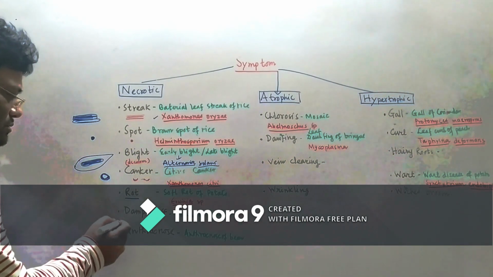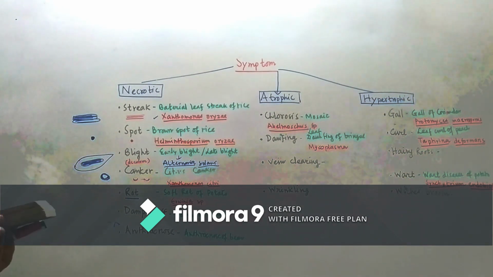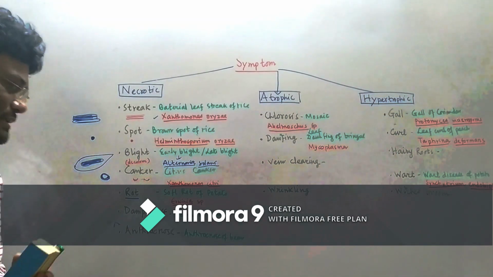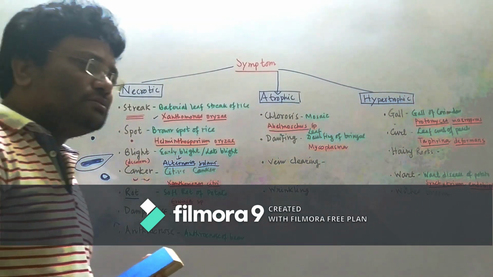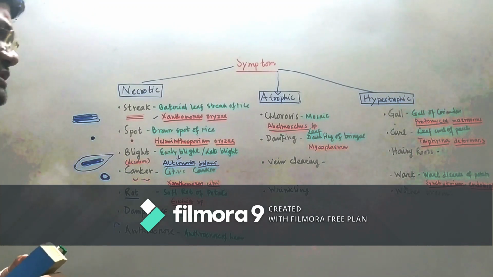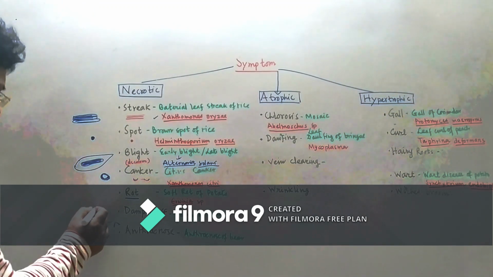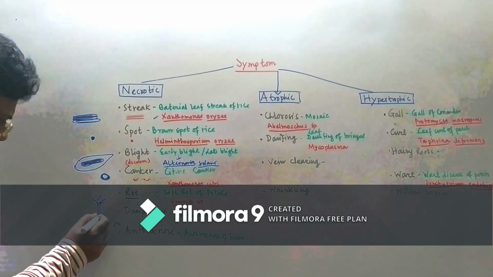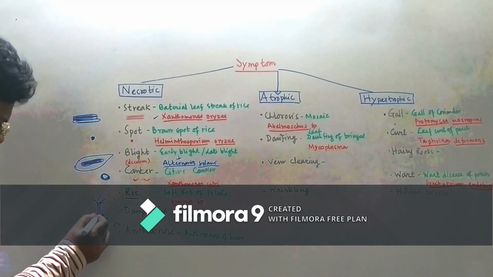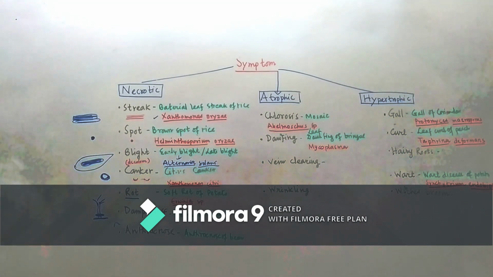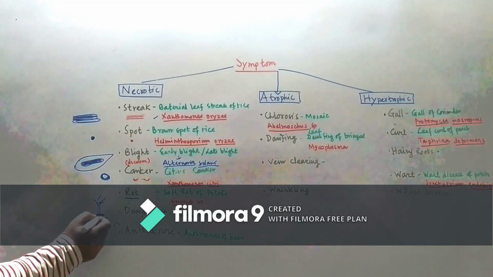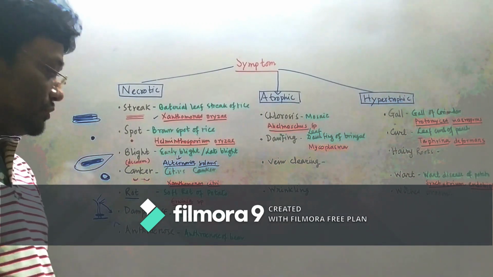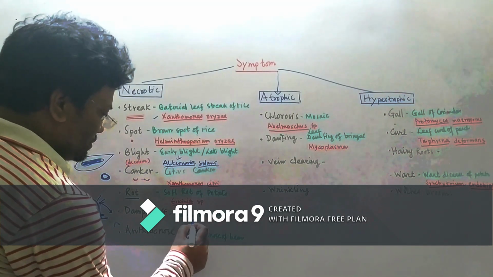Another two symptoms are damping off and anthracnose. Damping off is present in seedlings, such as tomato seedlings. When the plant is growing, the lower part of the stem of the seedling is affected and it tilts over. That is damping off. Damping off of tomato is caused by Pythium debaryanum.